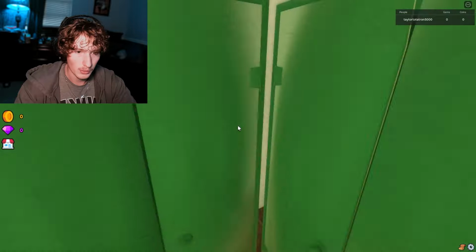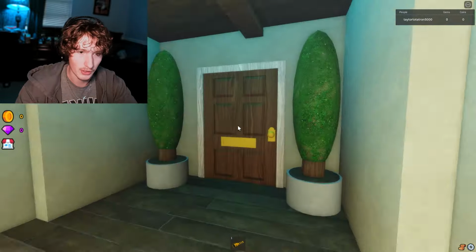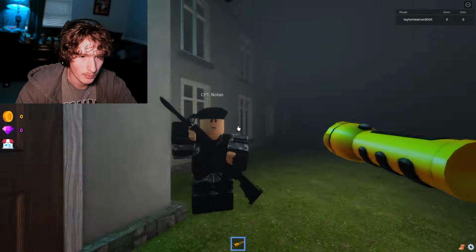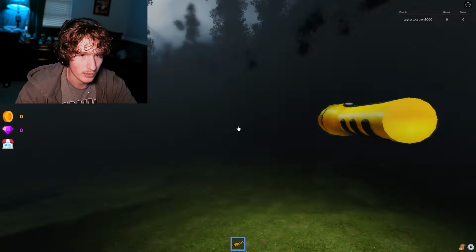I'm sorry, what? What are we talking about here? I just tried to walk into the staff room and I died instantly. I'm just gonna leave. See you guys later. I'm out of here. What the heck? Hello? Captain Nolan, am I with you? Man, they really gotta tell me what's going on before they just throw me in the house.